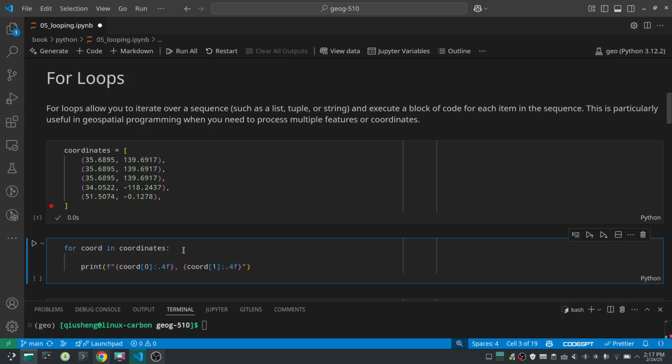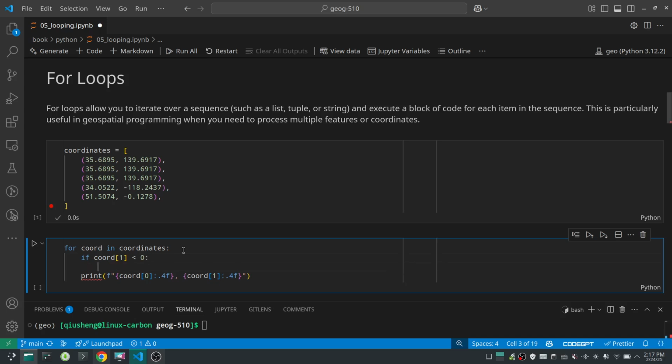How do you figure out whether it's the Western Hemisphere or not? If the coordinate is less than 1, then what do we do? You stop. Less than 1, I don't want it, right?